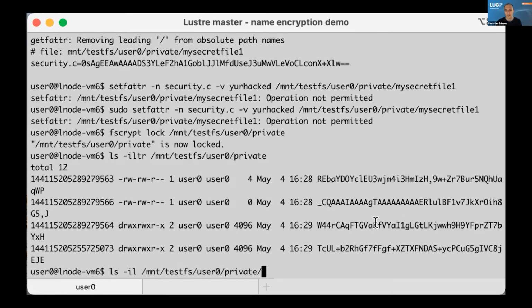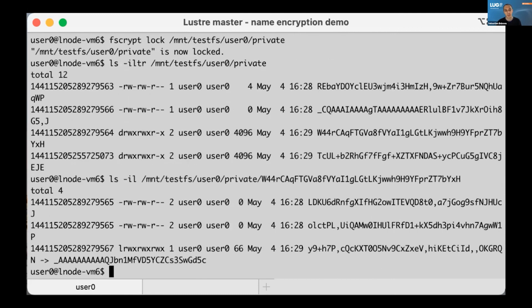So let's have a look inside this subdirectory. Here you can see the hard link that we previously created, and also the symbolic link. But because this is just a base 64 encoding of a ciphertext string, it does not point to anywhere useful.